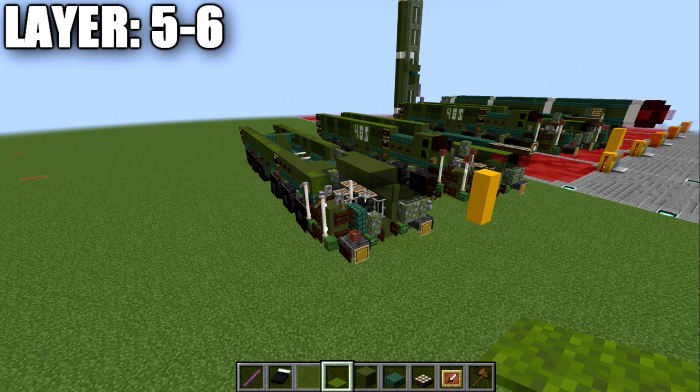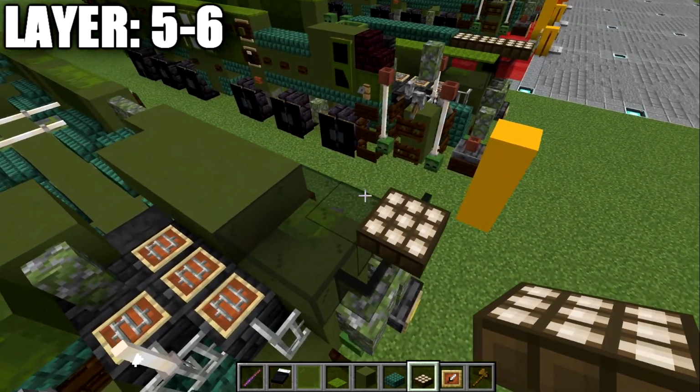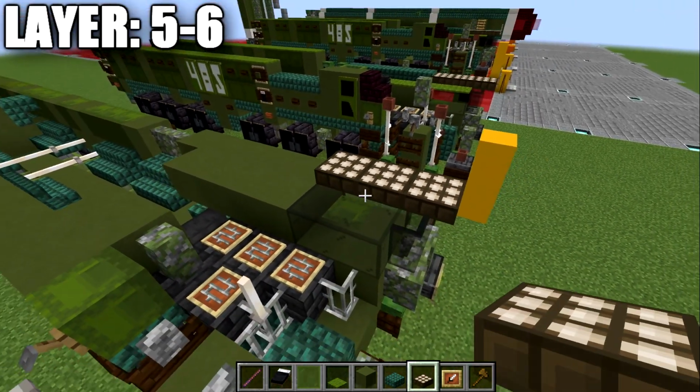Moving into our next layer here, we have layers 5 and 6. These are going to be just our last final layers of the build, so we're going to be wrapping up our truck in this segment here. Anyways though, to begin with, we're going to place down a daylight detector that's going to go on top of this glass pane here, and we're going to place down 2 more. You have a total of 3 there.